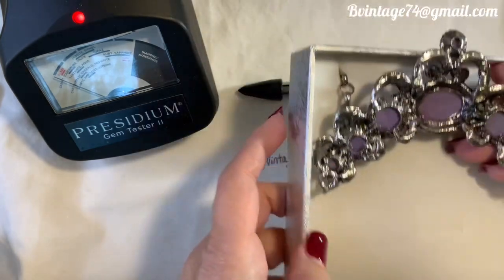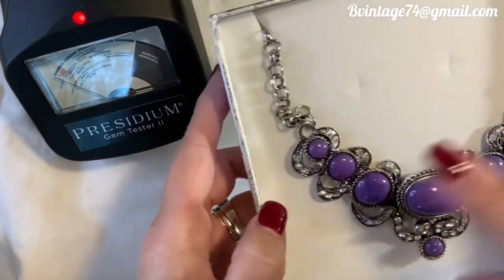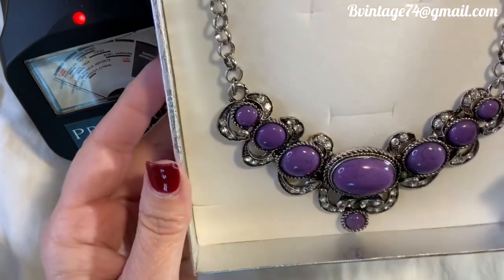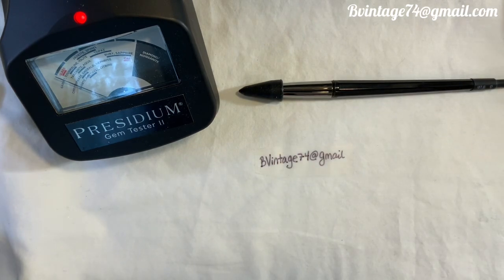Let's see the back. The back of this one is a little bit more of a solid purpley color. Has all its stones. Very pretty gift, especially if you know somebody that loves purple. And once again, also great with a nice solid colored outfit, or even something with color too.